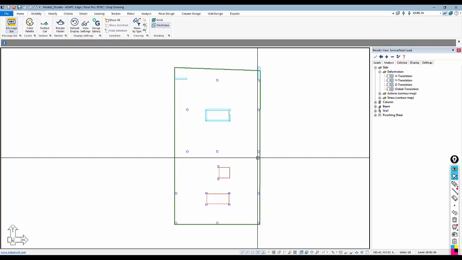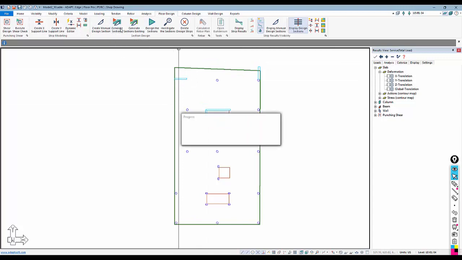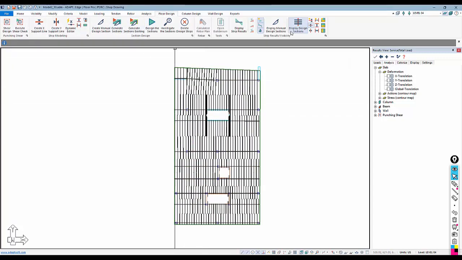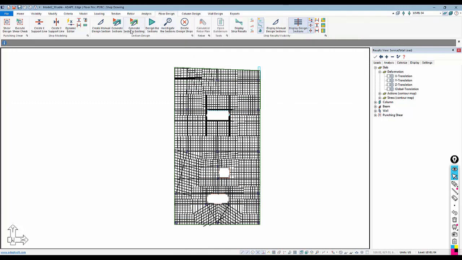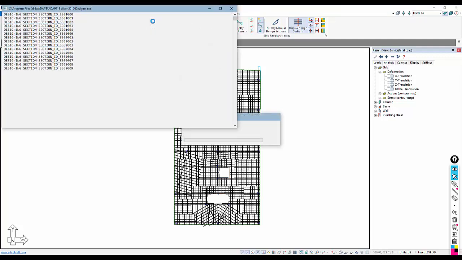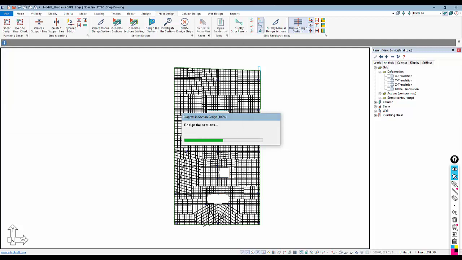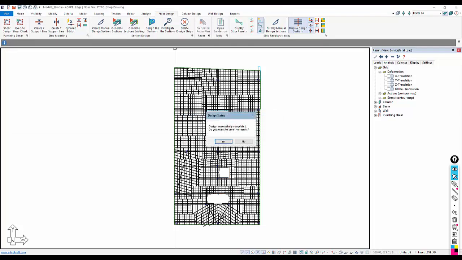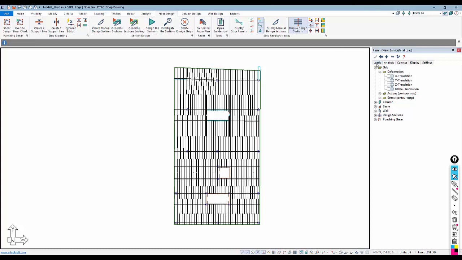The final thing we're going to look at in this video are the design strips. So we'll go to floor design. I've generated the design cuts, and now I can toggle between X and Y. These are yet to be designed, but we'll go ahead now and design the design sections. So the program is processing the design of each of those sections for reinforcement, for stresses, pre-compression, and balance loading. Once that's done, we typically recommend to the user to just isolate one direction. So we'll isolate the X.